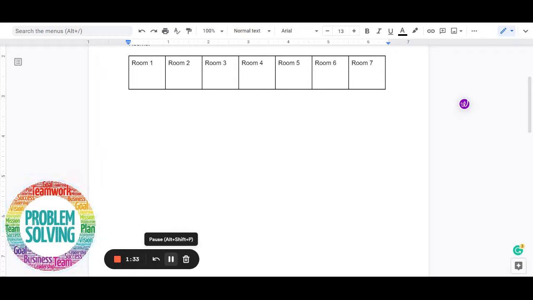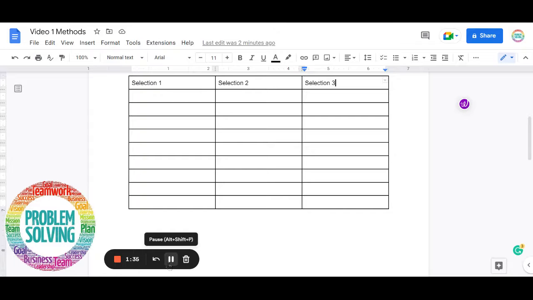So, let's try to solve it using a table. Remember, in this problem, we're not looking for which panda gets which room. Instead, we're trying to see in how many ways 3 rooms can be selected. So, here is our table we will use to solve this problem. Before we begin, let's briefly discuss our strategy. We will first select our first room, and then we're going to see in how many ways the second and third rooms can be selected.